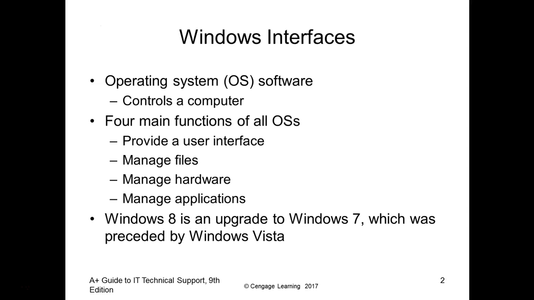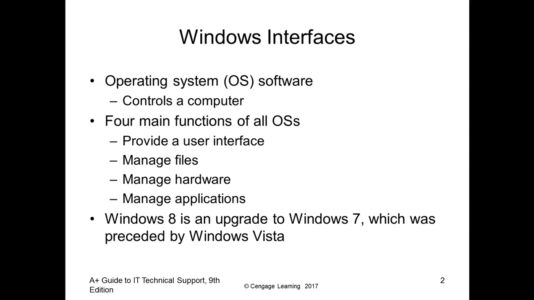It manages the hardware, so that allows the actual computer components to interact with the software on the computer as well as with the user through the operating system. And then it manages applications. This is, for example, Microsoft Word, Adobe PDF, Internet Explorer, things like that. Those are all applications that are going to run independently of each other, but interact with the operating system so that the user can use them.